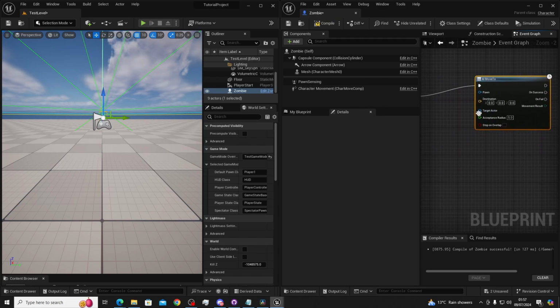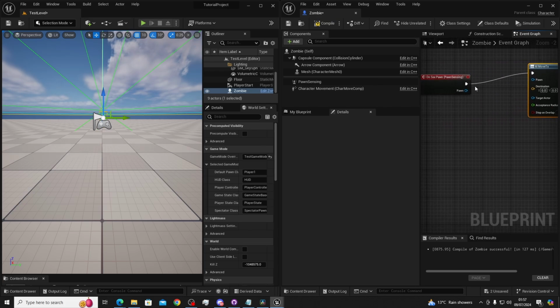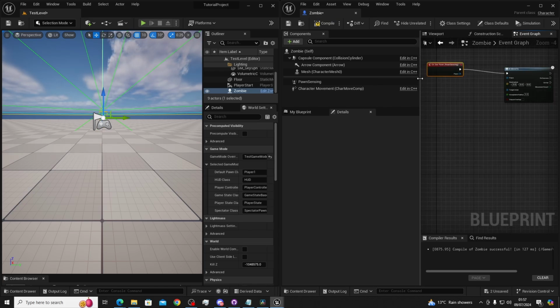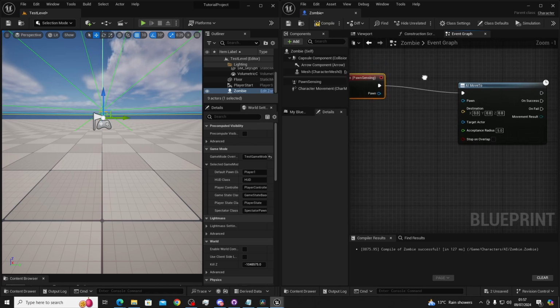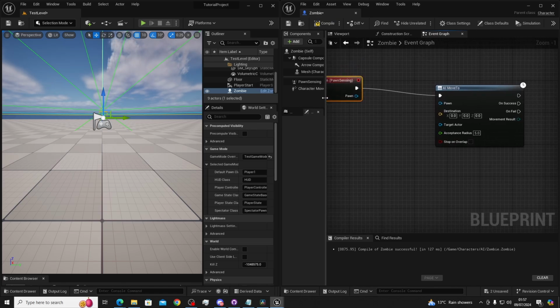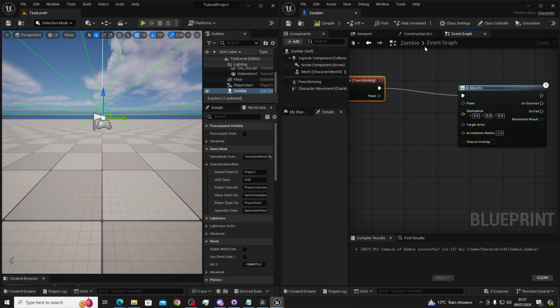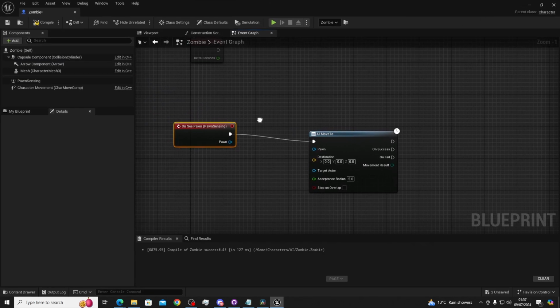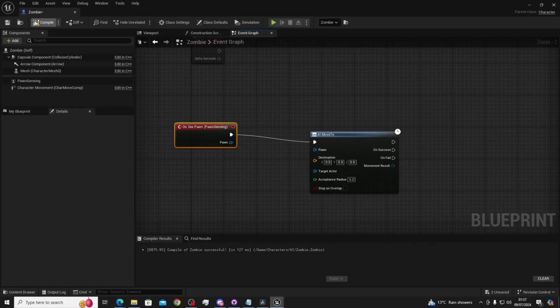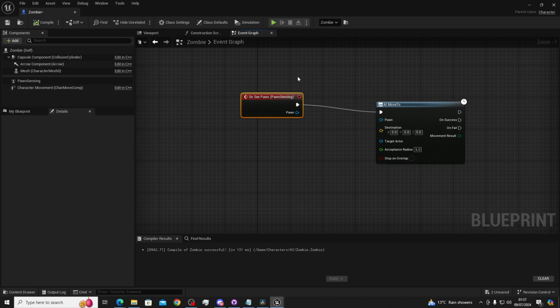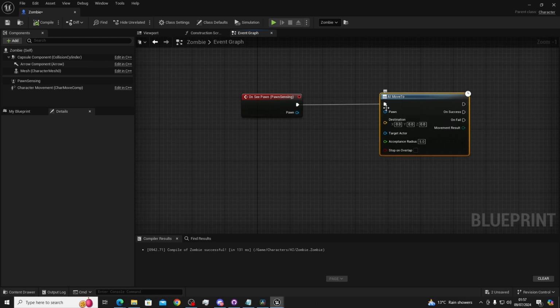Move this up. Oh god, let me make this a bit bigger, just for the sake of people working on mobile or something. So in the zombie, once you've got your AI Move To, in the pawn, it's going to be self.